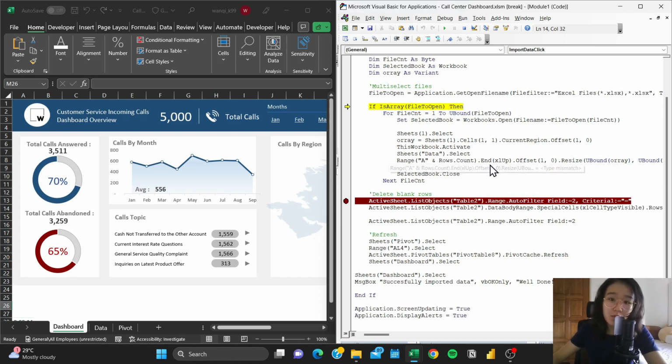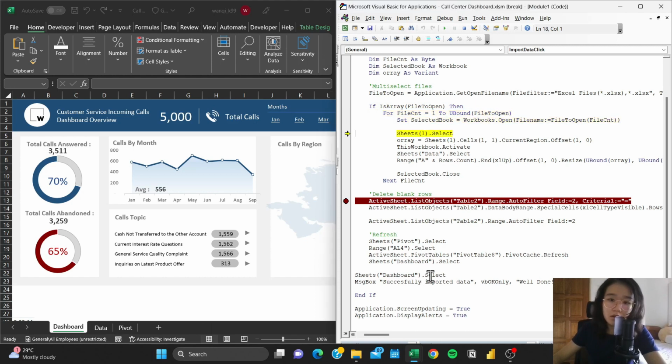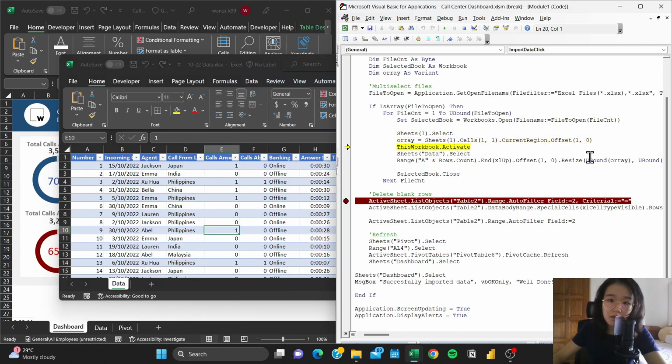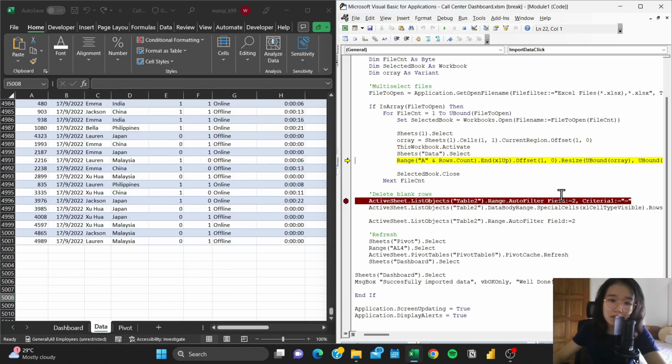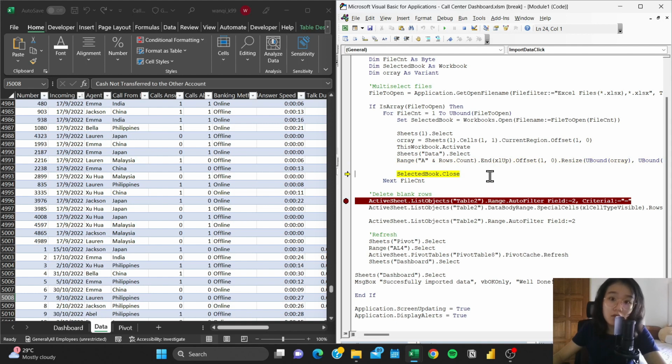So now this one, I am using an array because it offers more flexibility, and the macro will also run faster compared to the usual workbook macro that we use to open this workbook. So now once you open it up, it will use this array to copy the entire worksheet and then put it in the data source that we have. So this is actually useful provided that the data structure is the same as the data source.